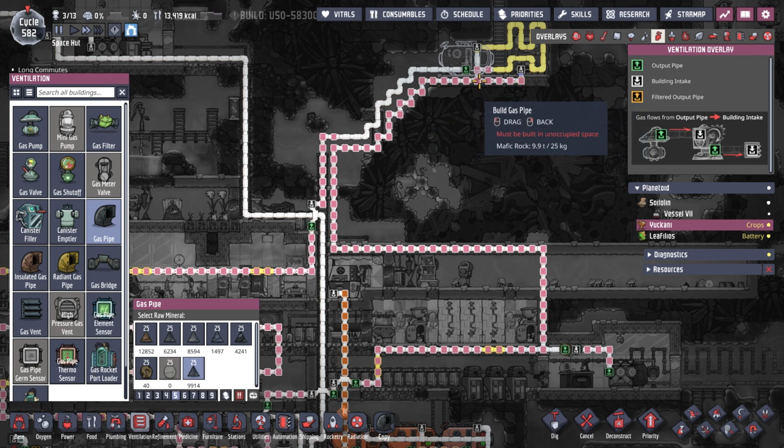I don't want it to split 50-50 between this. I need it to split 50-50 for now because we're just trying to fill the thing up. But eventually, I don't want it to. So I need the circuit to still get up here to this radiant piping. But I need it to not connect with this one.